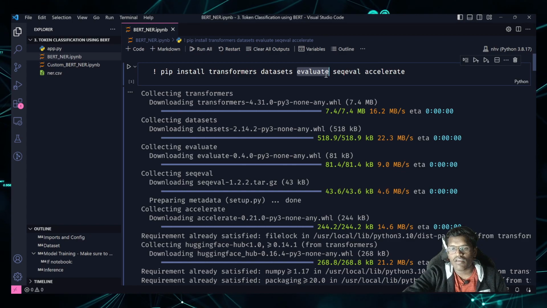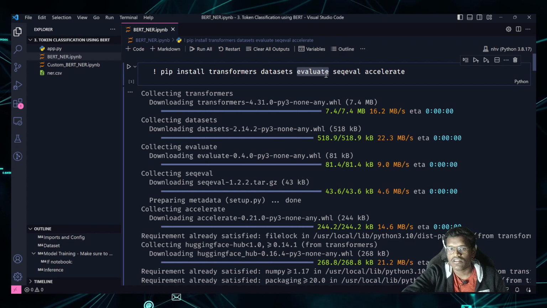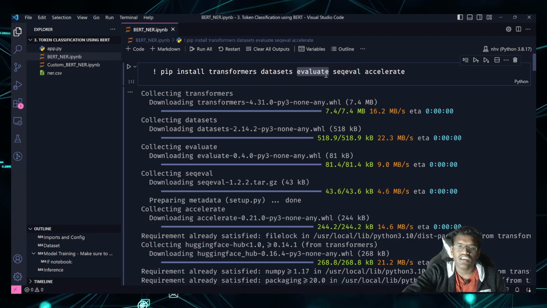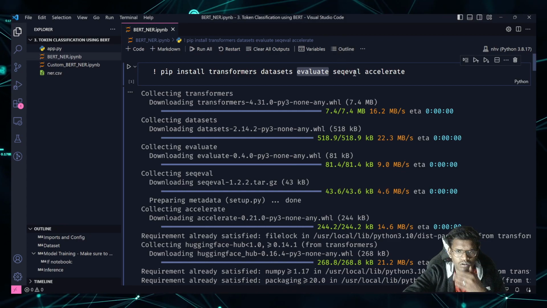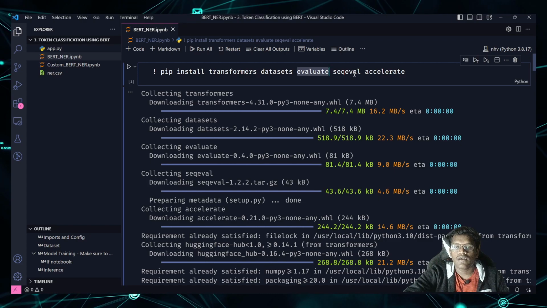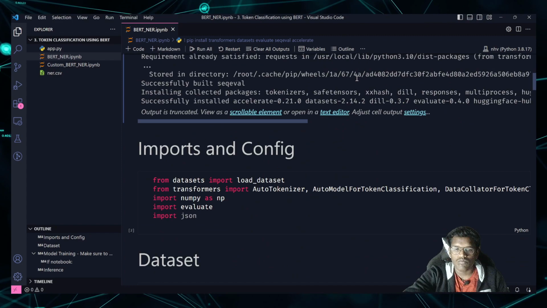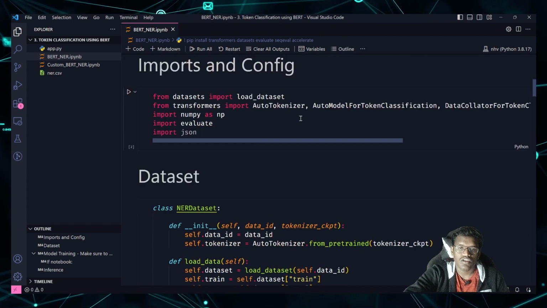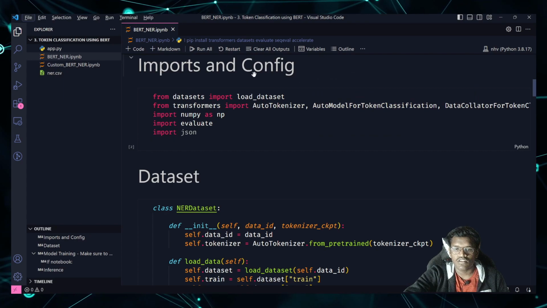What evaluation metrics we find on the internet for NLP will mostly be available in the evaluate library. Again, this is from Hugging Face. Another library is called seqeval, a type of metric we use for this task. First we'll start with our imports and config section.